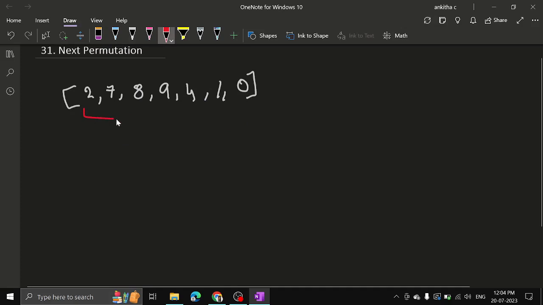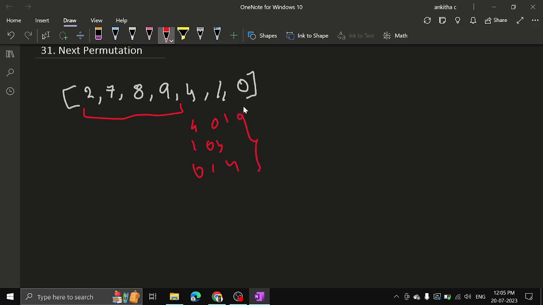Next, again leave one more element; till 4 we will take. Now 410 we have. So what are the other possible permutations of this 410? We can take it as 401 or 104 or 014. But if you observe, all these numbers are lesser than 410, the given number, right?